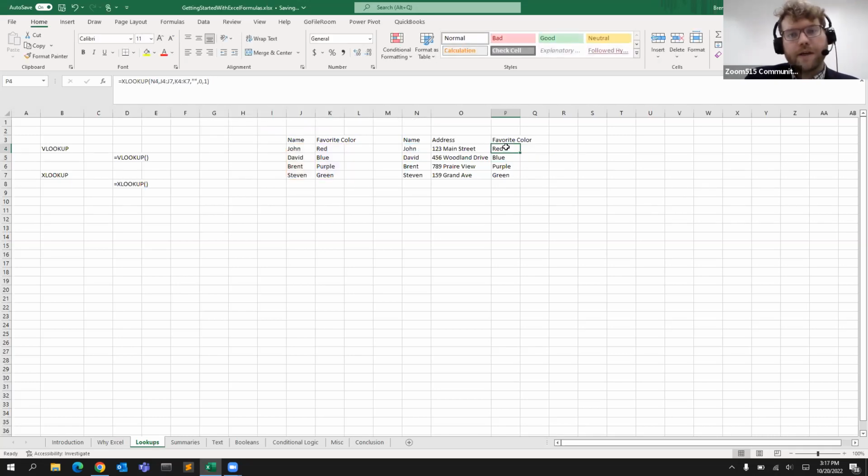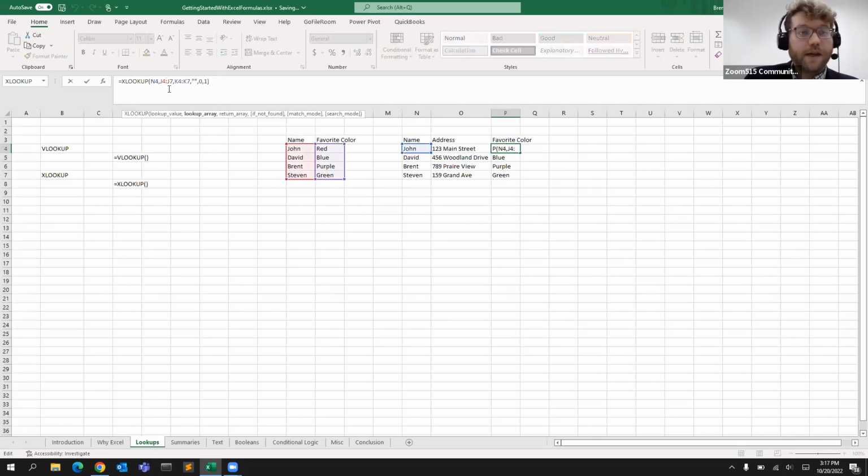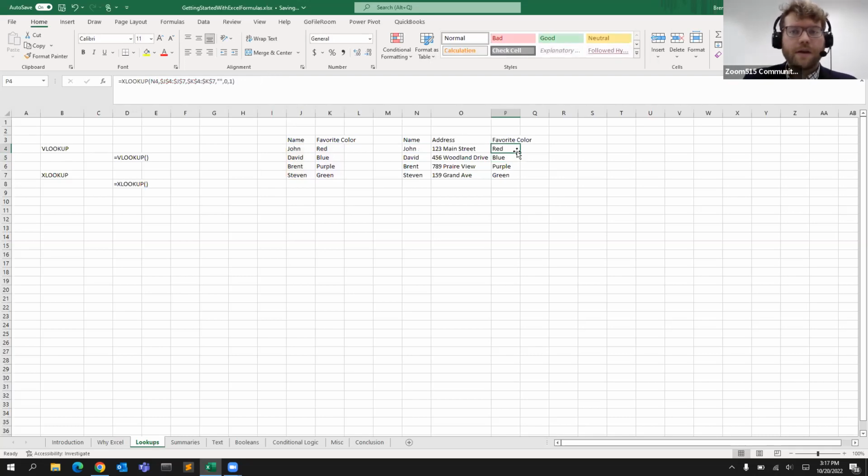And then once again, it returns that red. Once again here, if I want to copy this formula, I want it to change the position of the lookup value, but I want it to keep these two arrays fixed. So I'm just going to add dollar signs to all that to make them fixed references. And if I copy this again, there we go. We did a lookup with XLOOKUP.